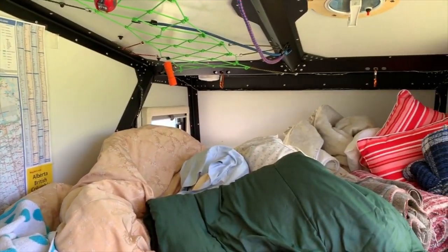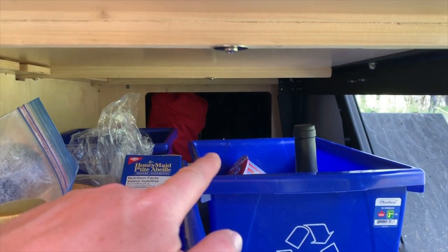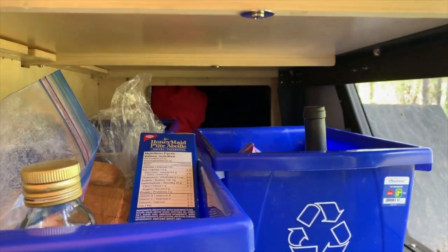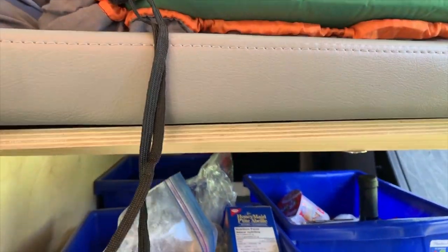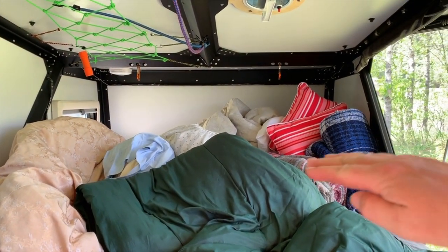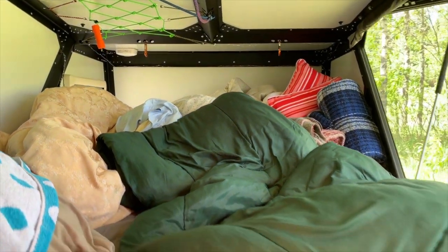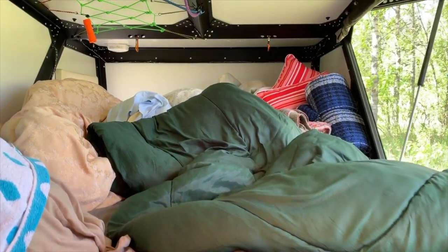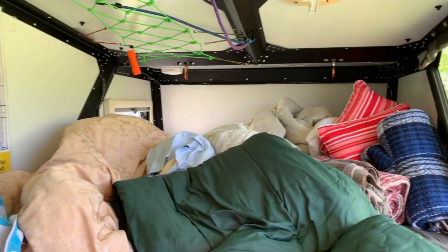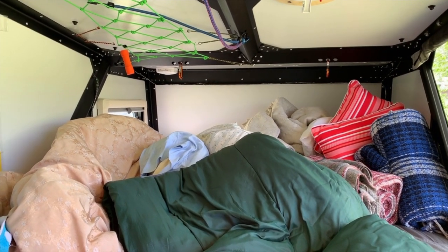There's a lot of storage under the front — it's probably four feet deep, the full width, two compartments. However, it's a little impractical to use. Those hatches flip up, but you'd have to pull your bedding out and the extra mattress or air mattress we use in order to access the storage while you're actually on the trip. So put stuff there that you're going to pull out once and leave out for the whole trip.